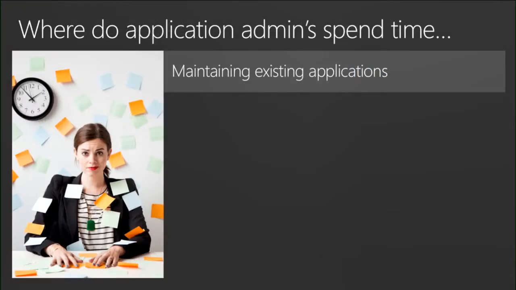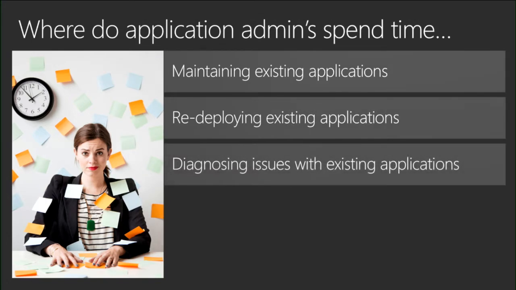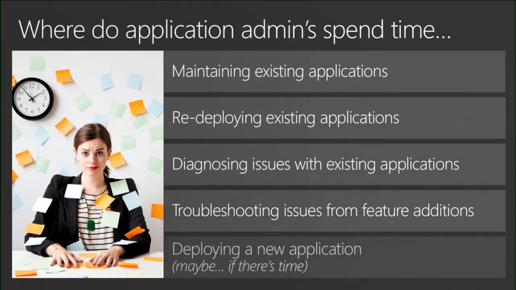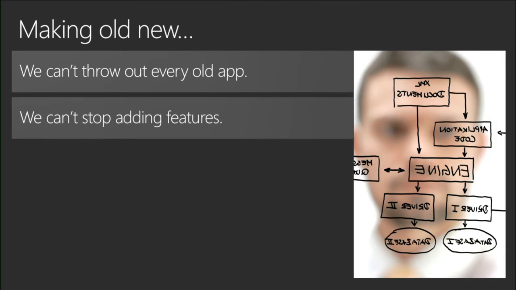For the application admin side, for the IT pro, it's kind of the same thing. We're fixing the application, we're redeploying it, we're debugging it, we're troubleshooting problems that someone introduced when they added a feature. We're trying to get some time to think about how we're actually going to deploy a new application, but that's a struggle. The reality is we can't throw all the old apps out. We can't start new. We can't stop adding features to the applications.